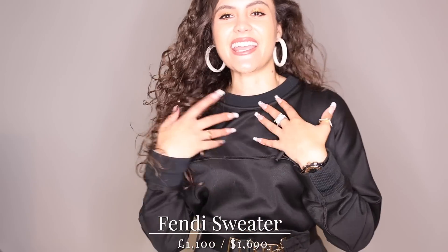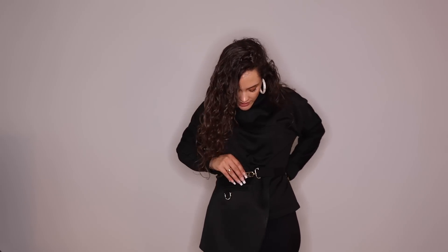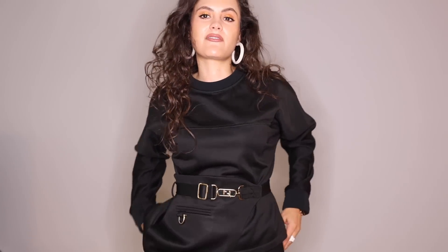If you saw the video where my mum did her recent luxury haul, then this is no newcomer to you. This is this fun little Fendi sweater that comes with this belt. I love the versatility of this because you can take this little belt thing off and wear it on a dress or something else to give it a little bit of pizzazz. I got a medium. Or you can wear the sweater by itself — it's just a simple black sweater with these toggles on the wrists. And then you've got the belt. It's just fun, it's interesting. You can dress it up, dress it down. I just love the amount of hardware on it.